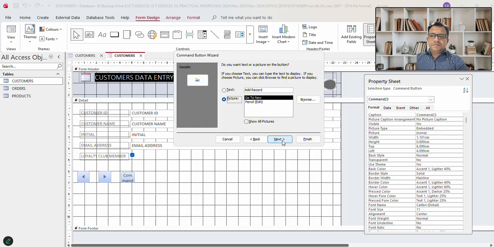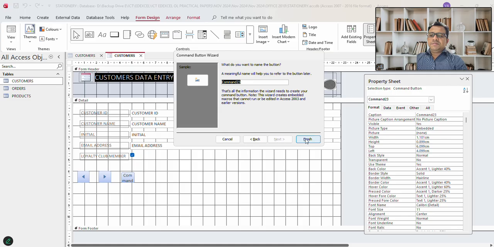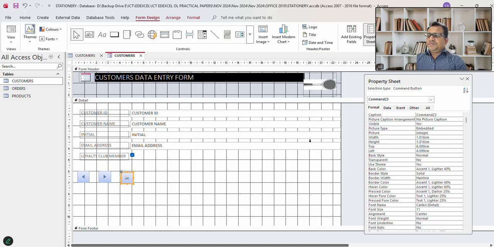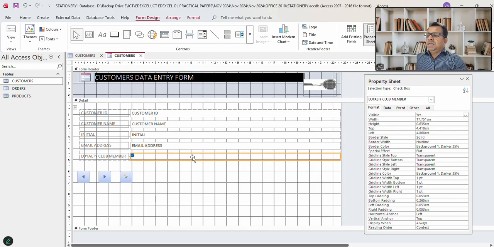Go to next. The sample picture is given. Go to next. Finish. I already have 3 buttons: 2 navigation buttons and 1 operation button.